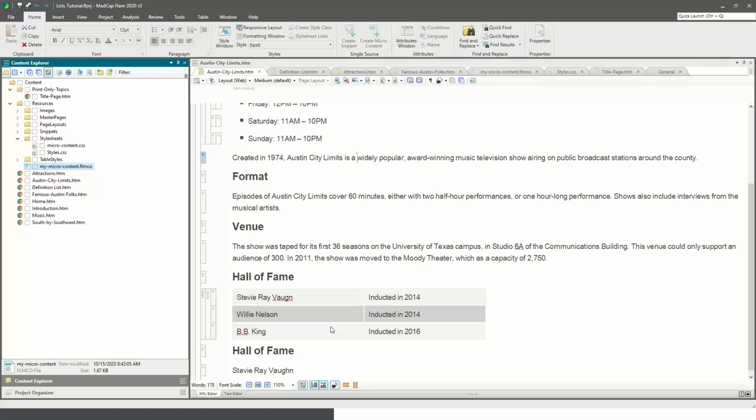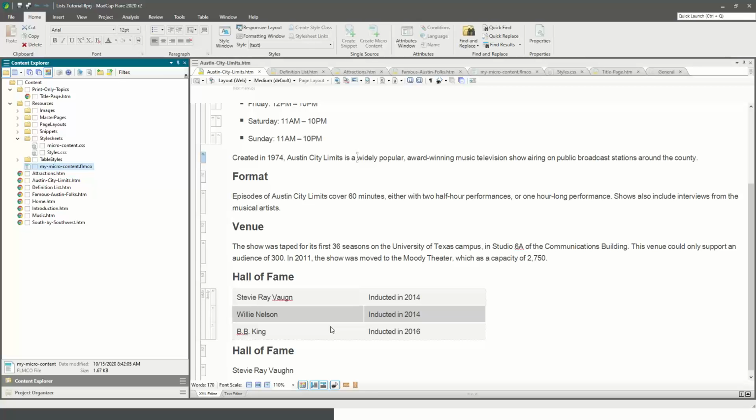There we go. So let's start with definition lists and some of the other list enhancements for this release. So definition lists, also referred to as description lists, you'll sometimes see that if you search for them on the web, they're often used to create groups of terms and definitions together, or maybe an image and a definition of it, or just a plain old text term and a definition of the term.